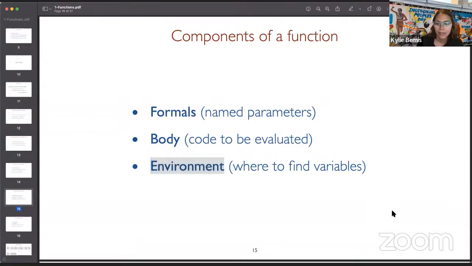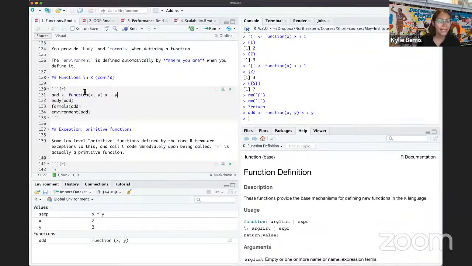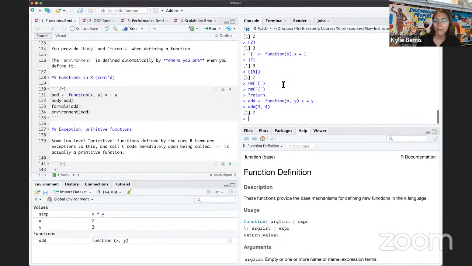If I go back quickly to RStudio here, I'm going to define a simple function called add. And so if I use add on 3 and 4, it's just going to return x plus y, which is 7 here. So remember, when we write an R function, we don't need a return statement.